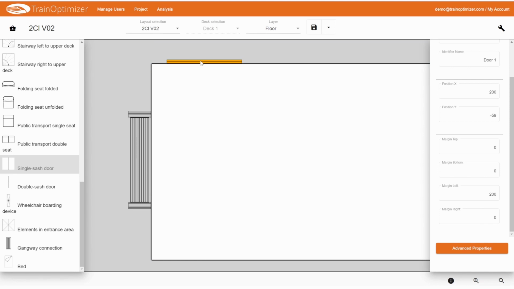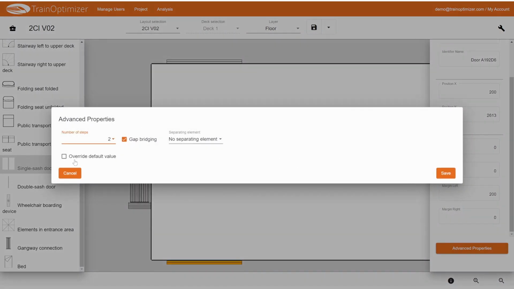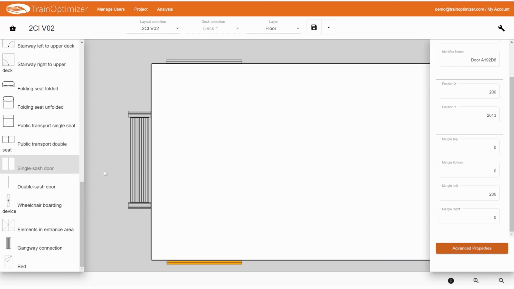To implement a door with the same settings on the vis-a-vis side, you can easily copy this door by clicking on Ctrl and C in the selected state. This already copies the door. You now click on the element until it is orange, stay on it, click the space button again, and you can arrange the door on the vis-a-vis side. All the settings you have made here will be adopted. It makes sense to give this door a suitable name that is clearly different from the other doors, so that you can also make clear door assignments for the evaluation.